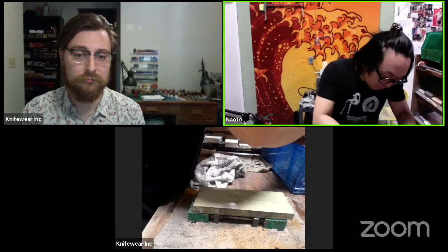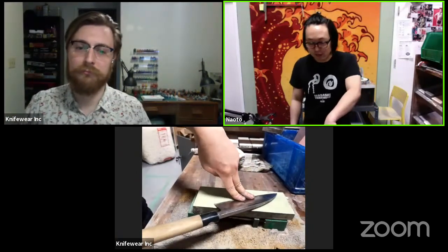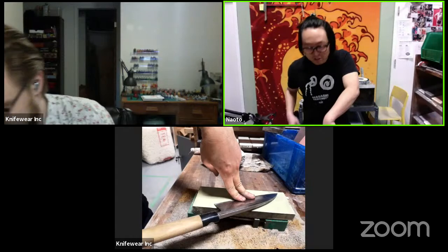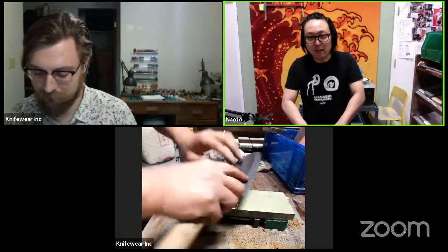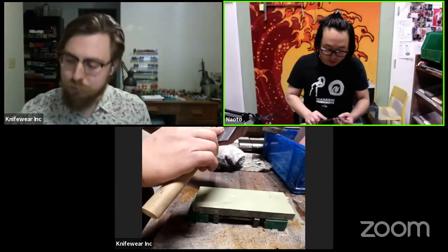I think you should. I do for deba for sure. Deba bocho like these ones, to cut the fish bones and stuff like that. You see the angle that I'm holding up right now? It's not much, and the back is flat, right? The angle that this is being sharpened, just the bevel, is, I don't know, like 8 degrees, like 10 degrees. It's too thin for a knife that's meant to go through the bones. That's like a straight razor.